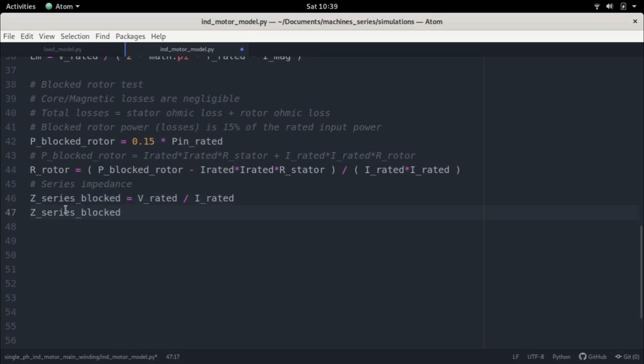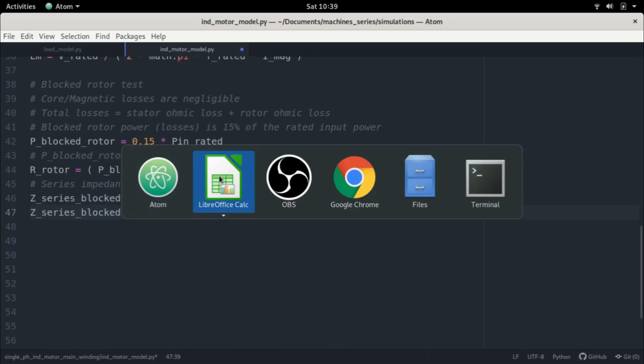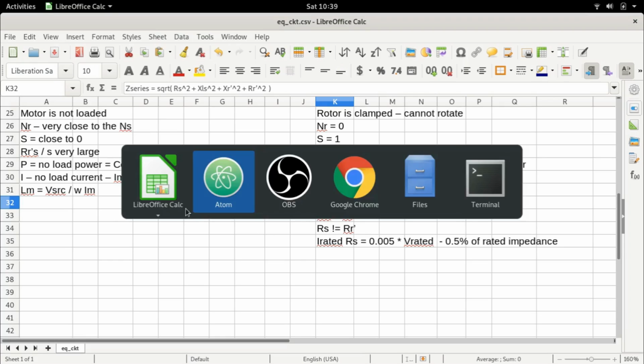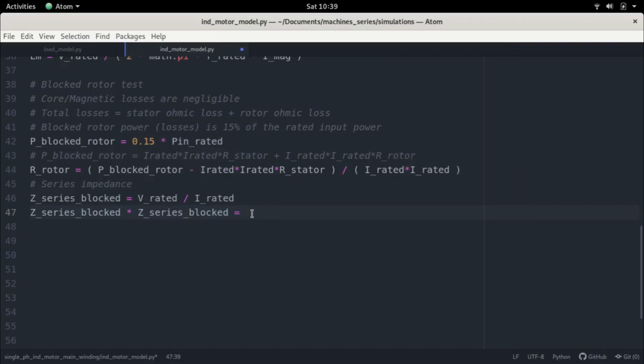The next calculation is going to be a little interesting because this is a square term. Do not forget the square root. If you want to calculate the impedance with respect to the resistance and reactance, you have to take the square root of the sum of the squares. So therefore, we need to expand this so that we can just get one full equation.